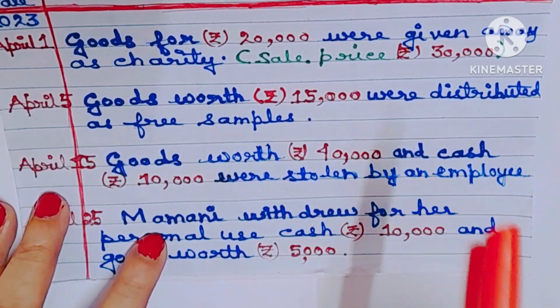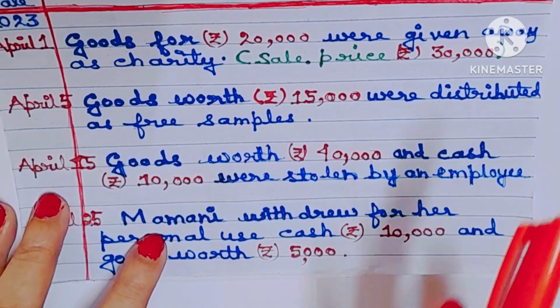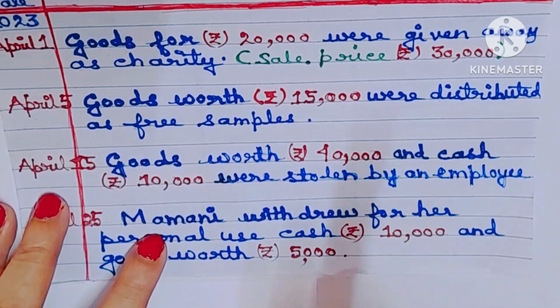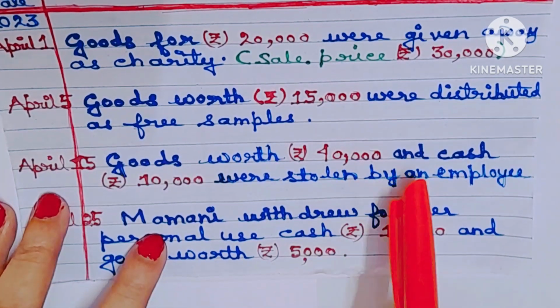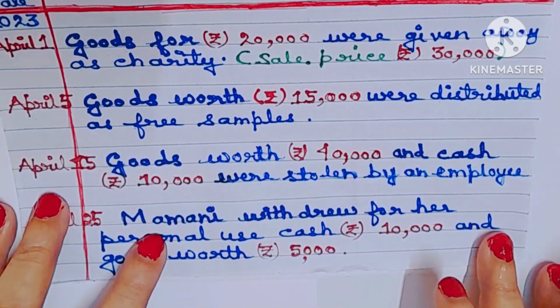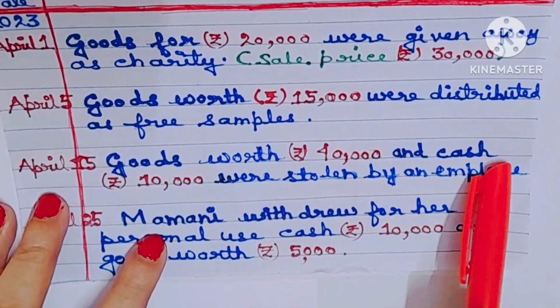Understood? This is a compound journal entry. So a compound journal entry is an entry which contains at least more than one debit or more than one credit or both. Understood? And a compound journal entry is also known as a composite journal entry. Okay? Now let's do it in rough and analyze the transaction.